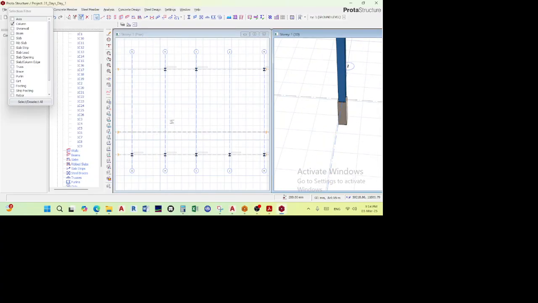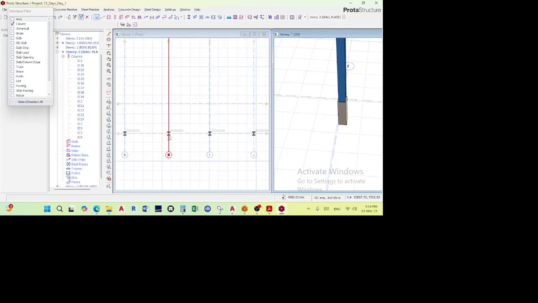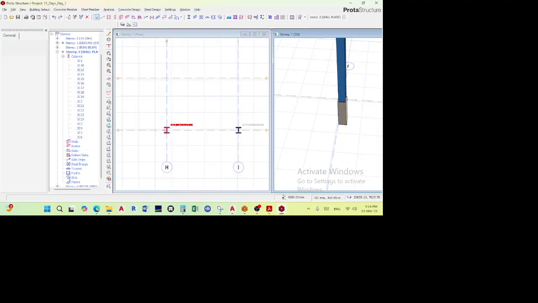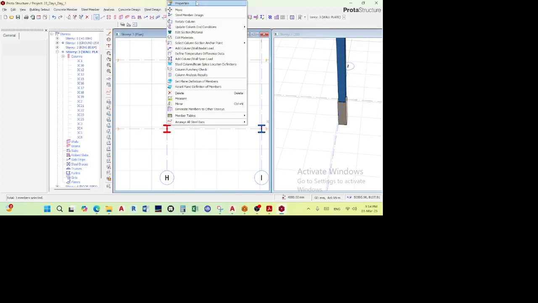If I go to my 3D, H and I here on these two areas. So another way that you do not have to go back to your, let me deselect this. You do not have to go back to your column so that you can start placing. You can just get one with, remember we've made changes to this one, and this one is at minus 2620. You can use that to your advantage. You select it, you right click, you go to your properties.